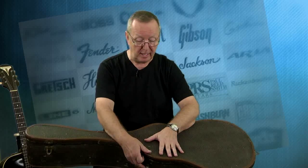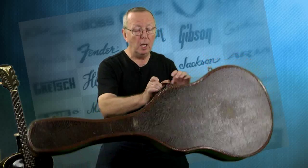If you're going to play this guitar professionally, stick this case under the bed and get yourself a gig bag or a hard shell case and travel with that. You don't want to travel with this case. Keep it as nice as it is today. So you get this awesome Century guitar from 1951, the case.